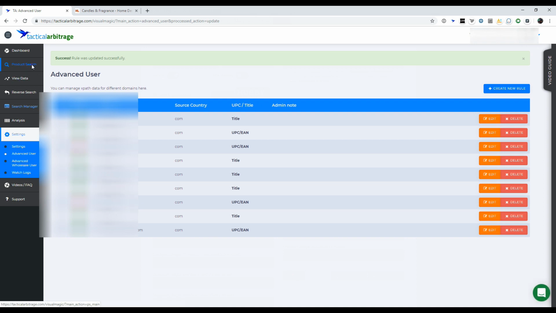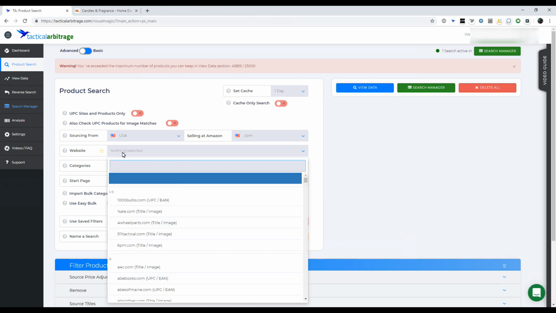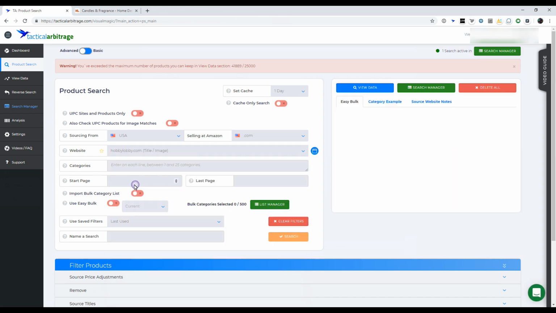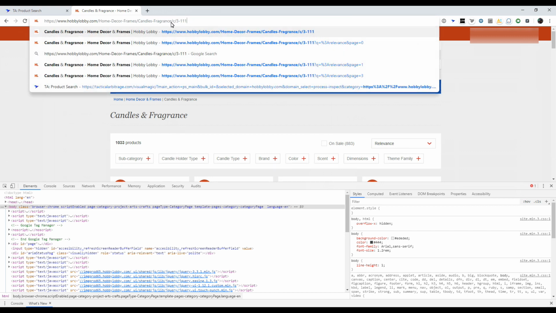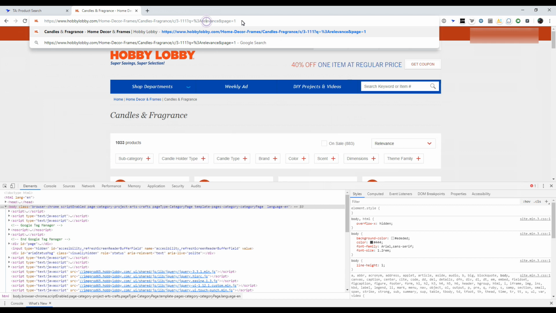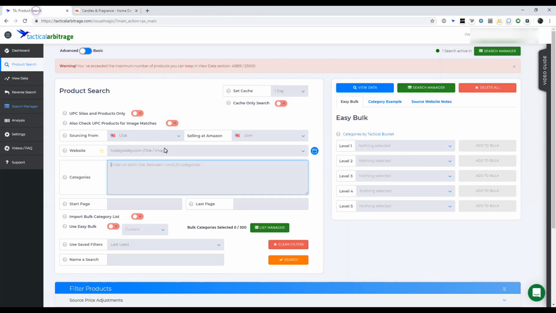Alright, now we should be able to do this. So now instead of doing this URL, you actually do that right there. So let's keep this one here, and we do this there.